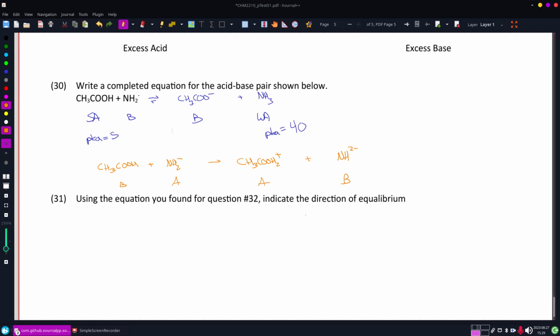But now if we wanted to rank the strength of our acids, we have a protonated carboxylic acid versus NH2 minus. This is definitely stronger. And because of that, this reaction favors going backwards. Matter of fact, it's such a strong difference, this one probably never goes forward, except maybe for one or two molecules inside a container.